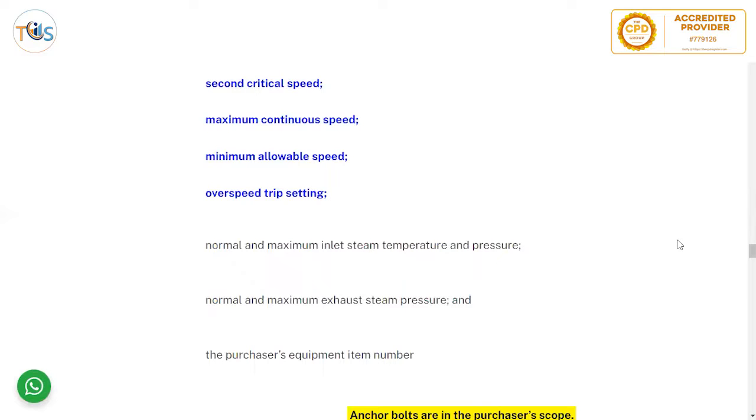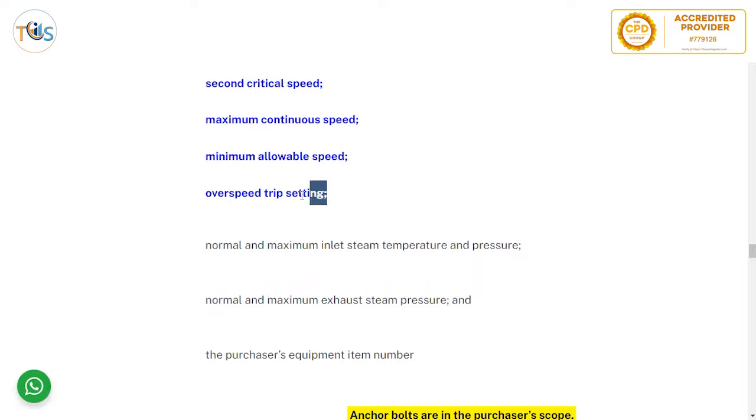That is a critical speed. Normally the performance ranges between the first and second critical speed. As we said, operation should be away from that. Maximum continuous speed, minimum allowable speed, so there is no cavitation, because you can't run at an RPM lower than that.